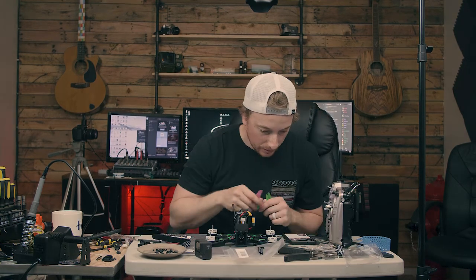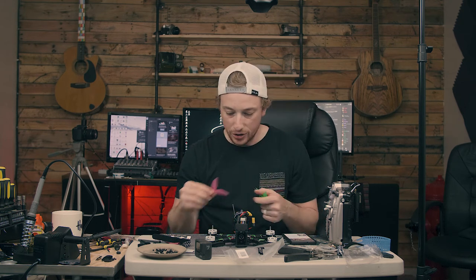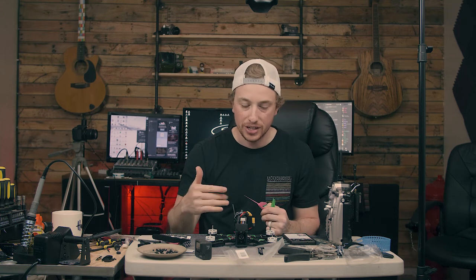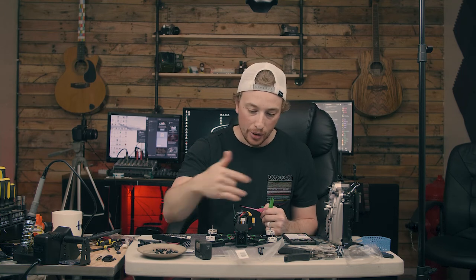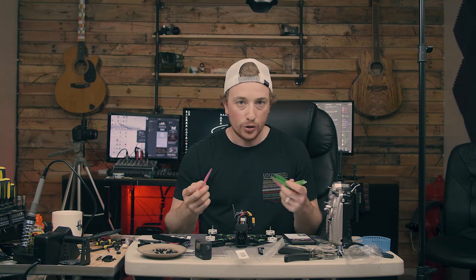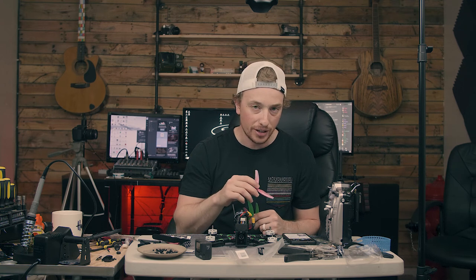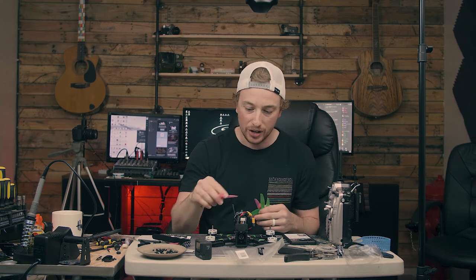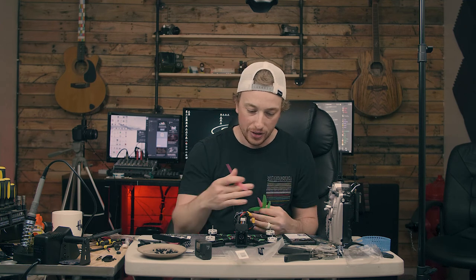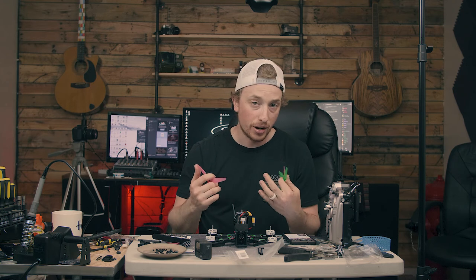Let's do it. So I'm going to basically set my... You're supposed to alternate. So once diagonally, one prop's supposed to be the same. Diagonally, the other way, the props are different. That's how all drones are. That's how they all work. So I'm just seeing how he orientates them. It probably doesn't matter as long as you have that diagonal idea in mind. These are the same and these are the same, but I'm not 100% positive.